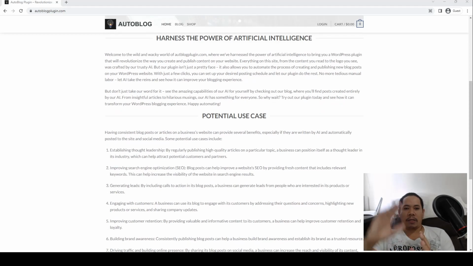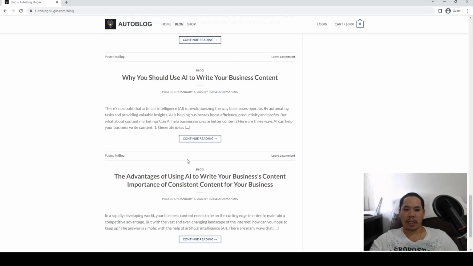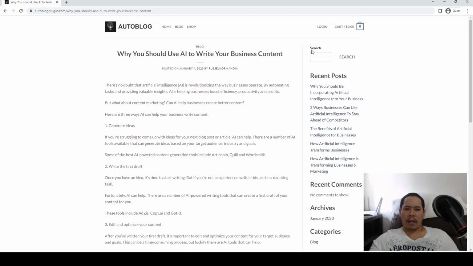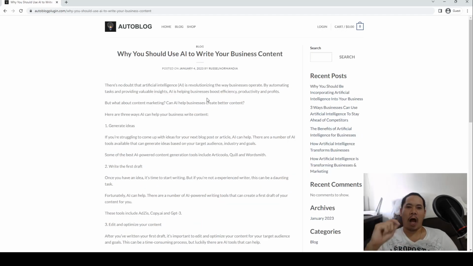So what it does, it talks to ChatGPT, sends the request, and then ChatGPT creates the article and a title. Okay, so here's an example. Here's some samples here. All of this was written by ChatGPT, and it's automatically posted on this site. It writes all the content, and it does the title, and it gets posted automatically. So you can set the interval whether you want it once a day, twice a day, 4 times a day. There's different interval options. So let's go ahead and show you what it looks like after you've downloaded it and what you got to do next.